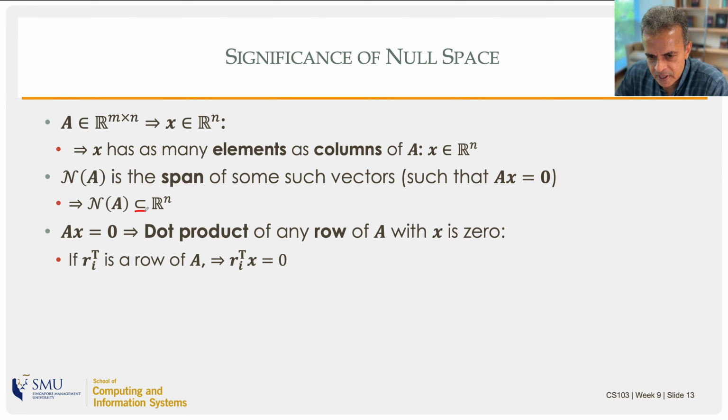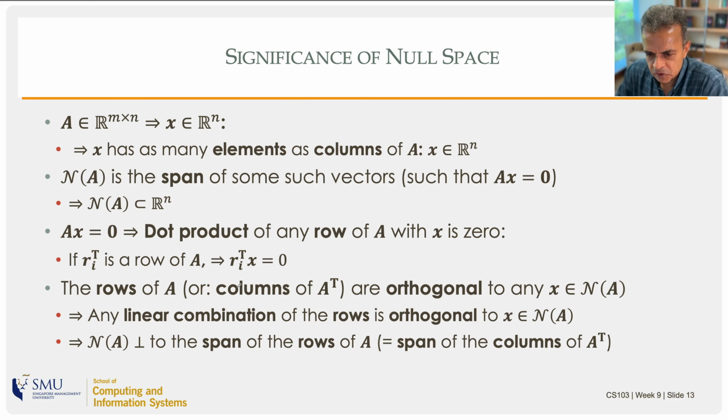Now the second thing to know is that Ax equal to 0 implies that x is orthogonal to every row of A. Take a row of A, call it Ri transpose because it's a row vector. So Ri would be a column vector of the same dimension as x. So you can take a dot product. That would be Ri transpose x. Ri transpose x would be the ith row of this product. Ri transpose is the ith row of A multiplying with x. That would be the ith row of the product. And that is 0 because on the right hand side you have all zeros. So Ri transpose x is 0. That means x, if x is a member of the null space, is orthogonal to every single row of A.